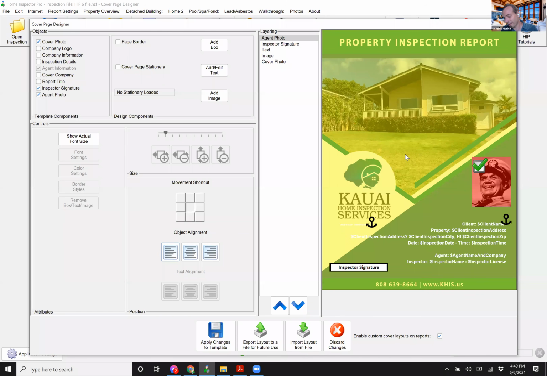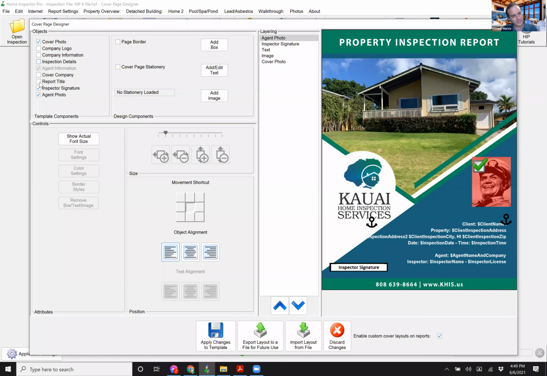So the next thing we talked about is we customized and added a few more features here that you can turn on and off: the report titles, company information. We also added in new variables, particularly for our users outside of the US. So there's a new variable for client inspection province and agent province. We had some Canadians reminding us that states weren't appearing in previous versions, so those have been changed. The other big thing, and we'll jump over to this, really comes from what the report looks like.